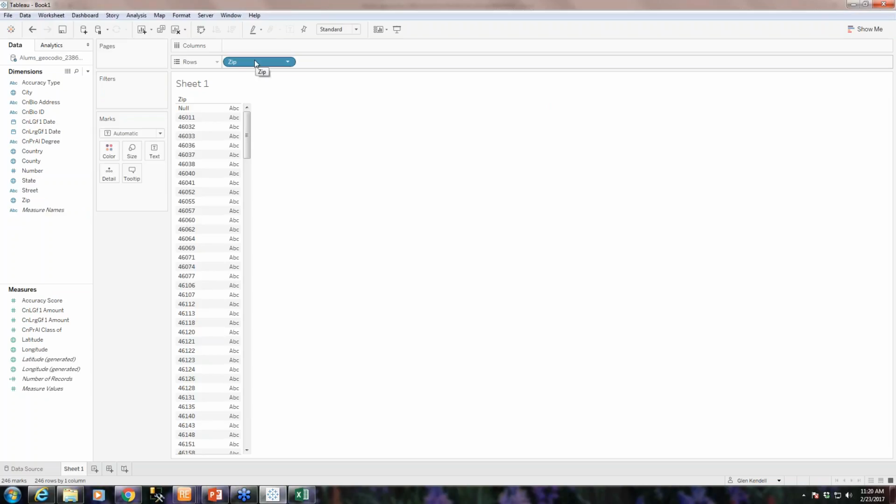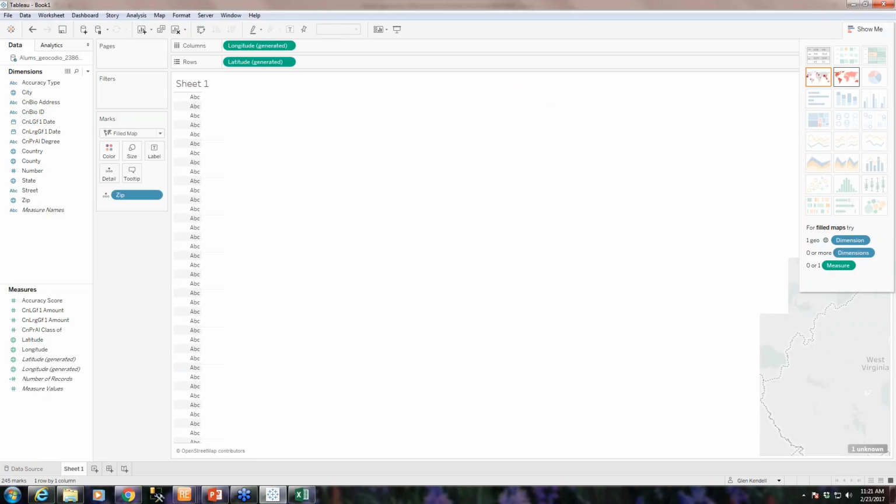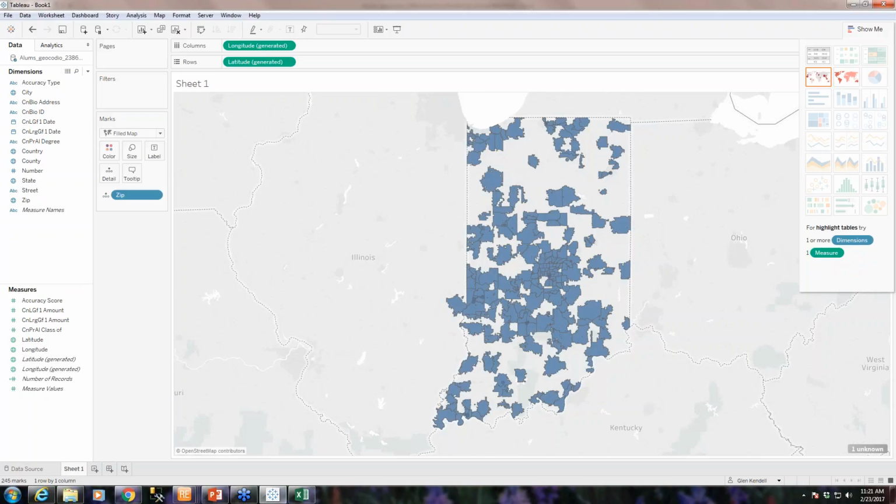And when I throw it into Tableau, in the rows and columns field up here, it just puts it like that into an Excel-looking thing, but I don't want it to do that. I want to tell it, make a filled map. So Tableau has this Show Me section over here in the upper right that you can click on, and it'll automatically take you to the type of viz that you want to make. So we're starting out here with just making filled maps.